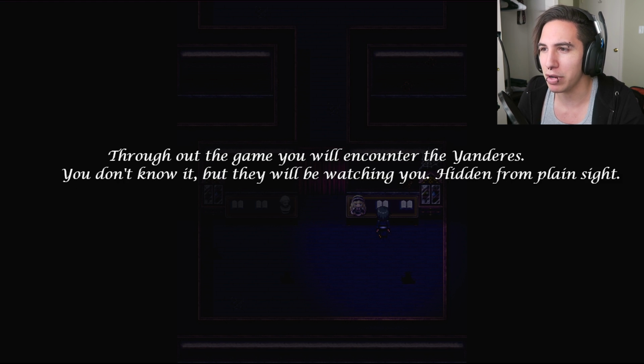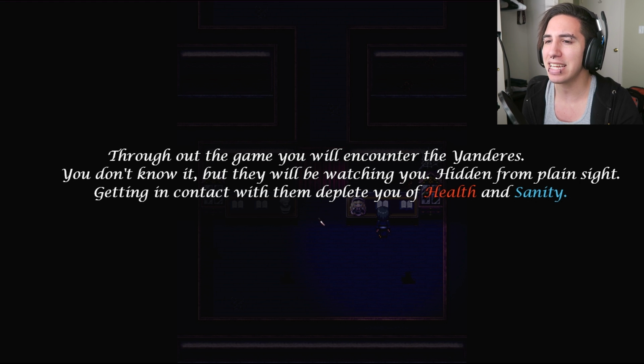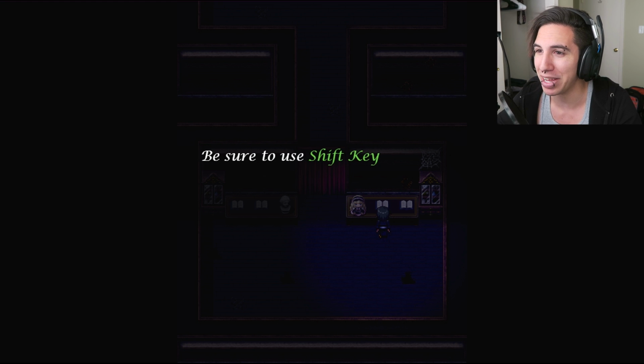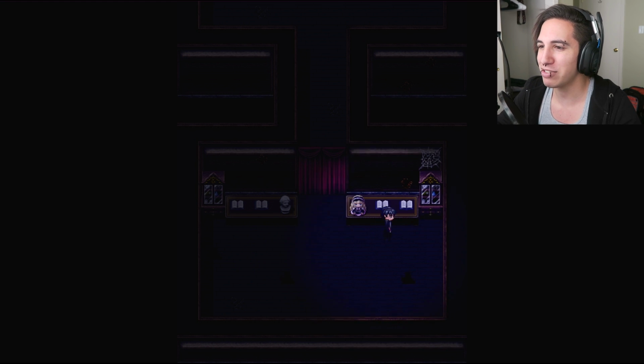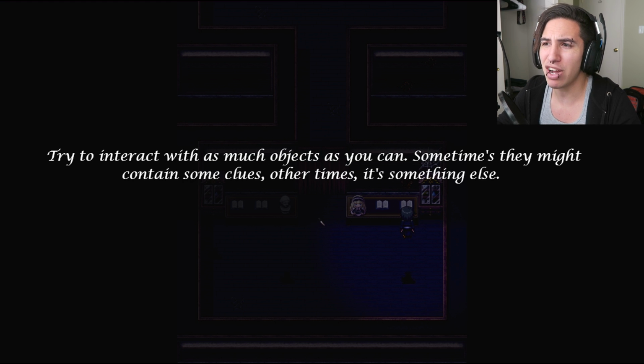Throughout the game, you will encounter the Yanderes. You don't know it, but they will be watching you, hidden from plain sight. Getting in contact with them depletes your health and sanity. Okay, so they'll kill me. What a shock. Be sure to use the shift key to run fast. Oh, woo! We can go Sonic fast. Okay. I like that.